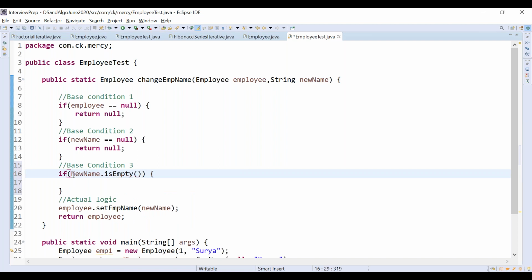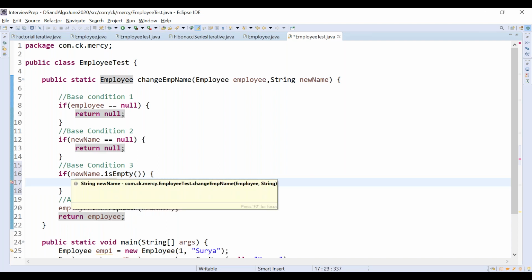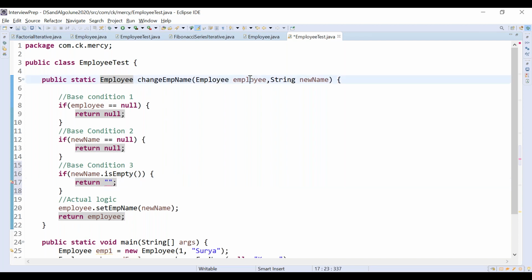If it is empty, then you do something. Here you can have any condition, but just for our learning purpose, here I'm trying to return something.